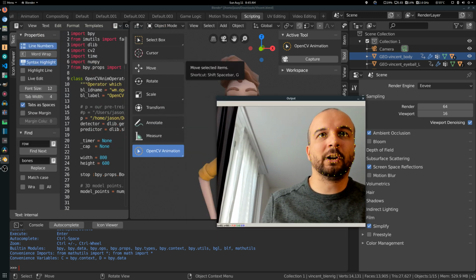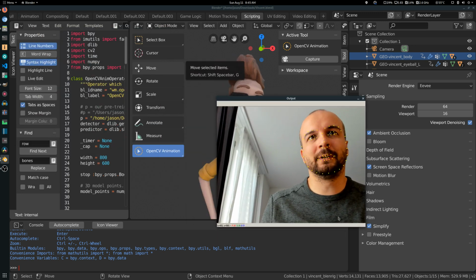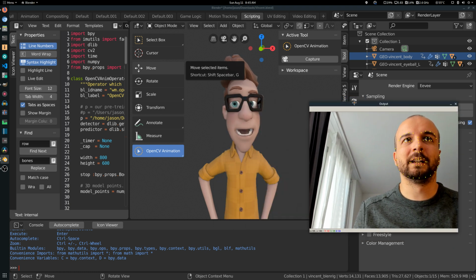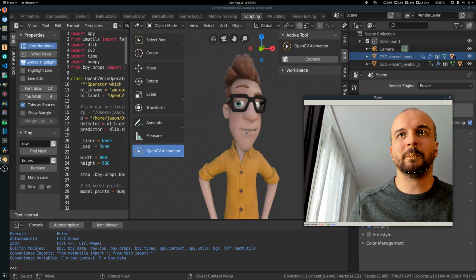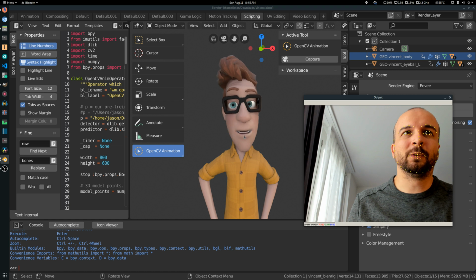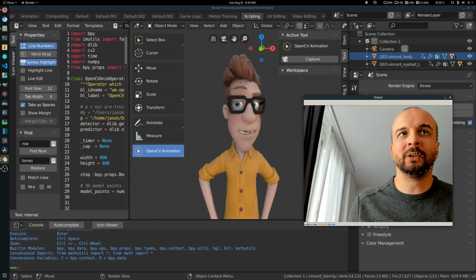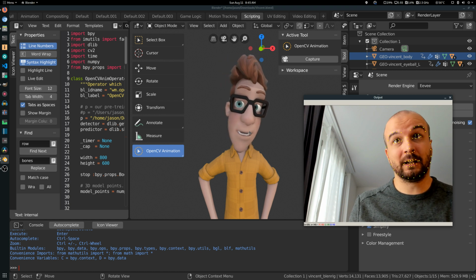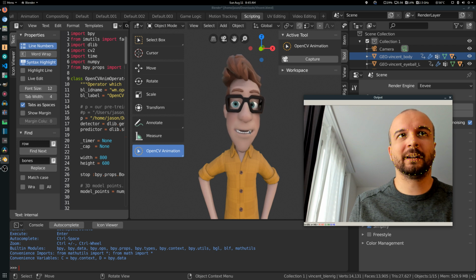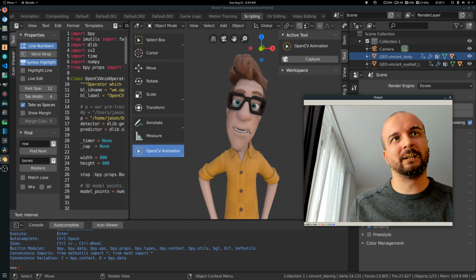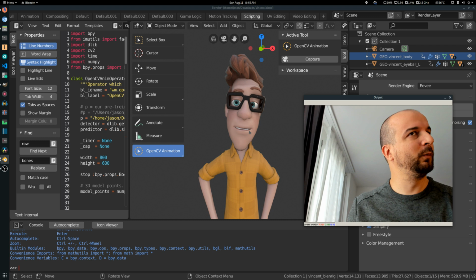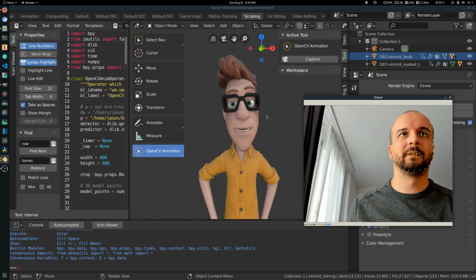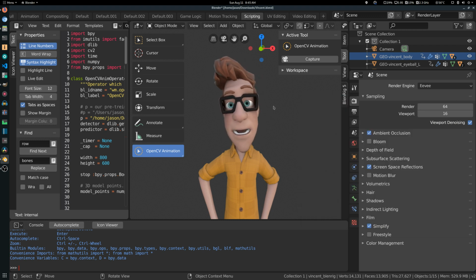and starts doing an OpenCV capture of control points on your face. These control points are then mapped to the character and we show how open or closed the mouth is, how raised or lowered the eyebrows are, and the position of the head, which direction it's facing. And then we can right click or press escape and it closes the capture window.